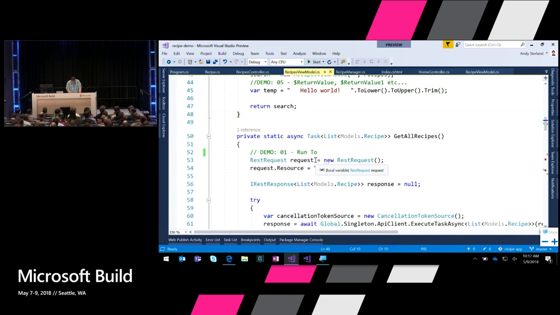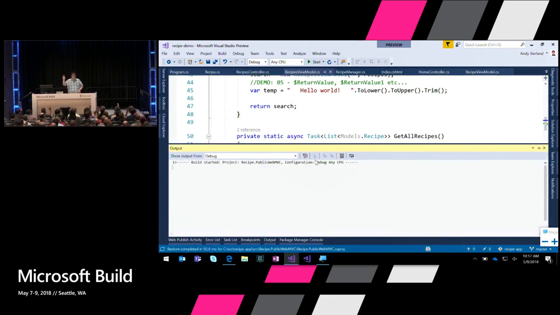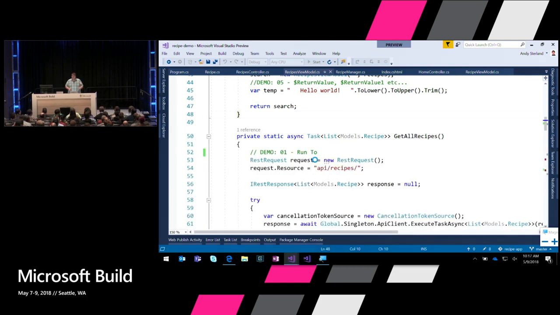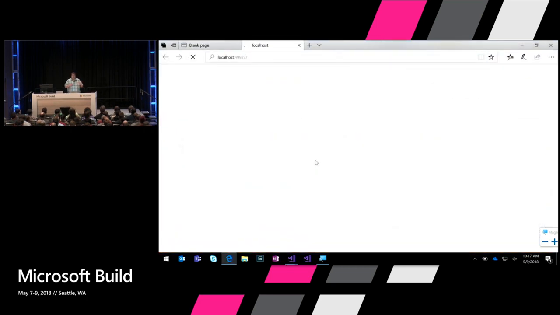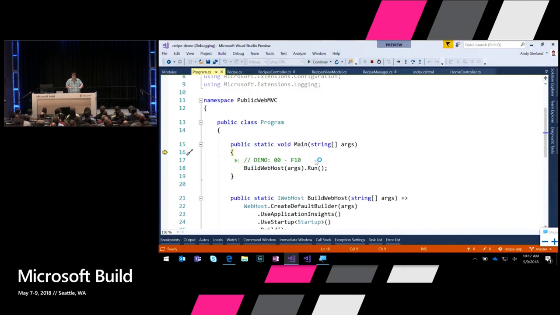Now the next tip. Who uses F5 to launch? Okay, did you know you can also use F10? What F10 does is it launches your application, and it stops on the first line of user code, assuming you've got Just My Code turned on, obviously. So I've just launched this application, and since it's a web MVC app, I'm in Main. Of course, depending on your application type will depend where you land. And this works for C++, managed code, and pretty much everything. So if you ever want to debug the startup path, just press F10, or perhaps you want to configure your window layout before you hit a breakpoint or stuff like that.